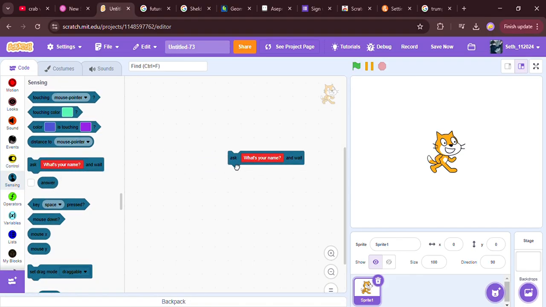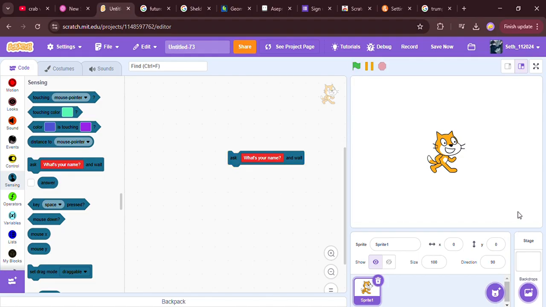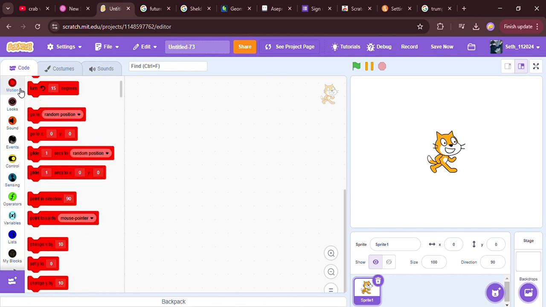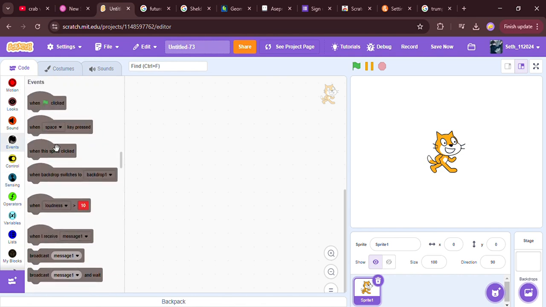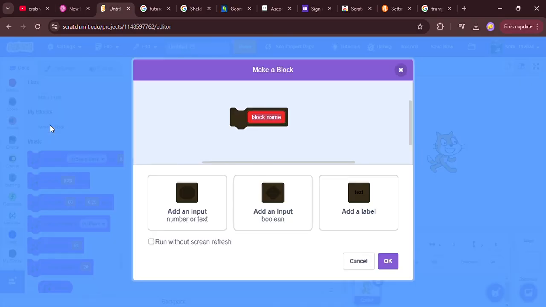And there's also asking question blocks. Now, if you press space key press, it will use one green flag clicked. And you can make variables, and you can make your own blocks if you need it.